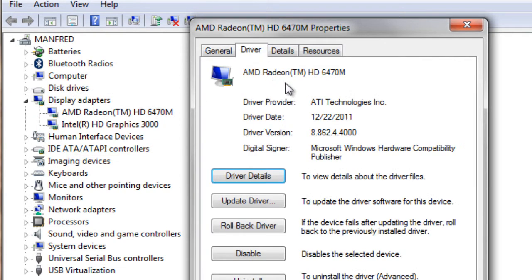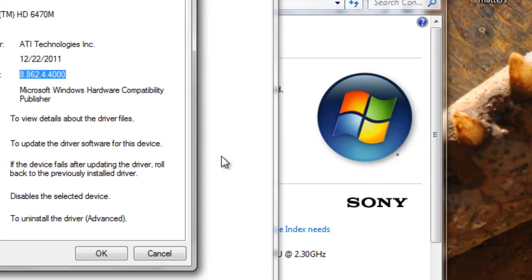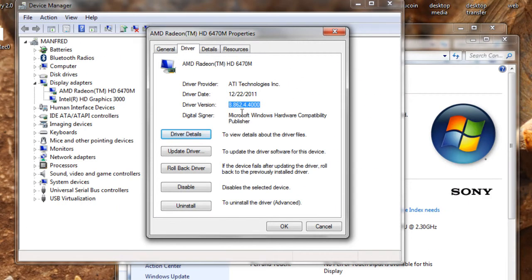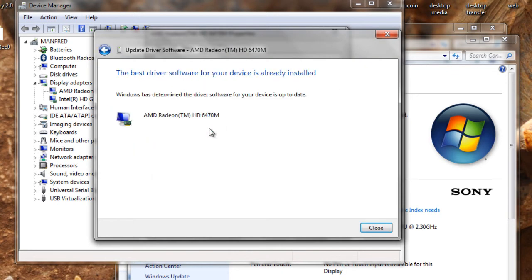So now the driver is sort of what drives the computer to know how to run the program. This is the version number, and online there will be newer releases available if the number is higher. Yes, indeed, download it from the graphics card manufacturer website, if there's one to be had, but make sure it's the right one. You have to be sure on that. And so if you have Windows 7, you can update driver, search automatically. And of course, I did this the other day.